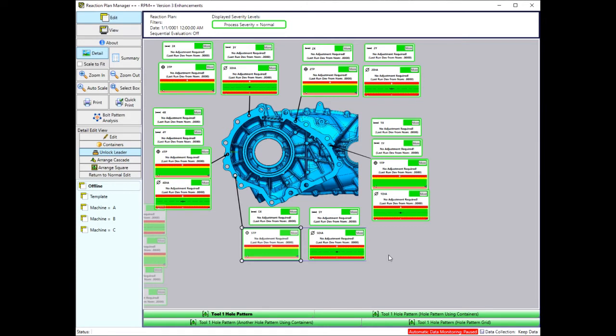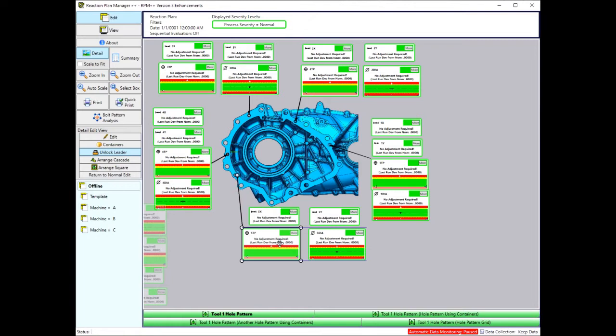Also, something new that was added is the ability to use the keyboard to position your object. So if I were to click on the object, I could drag it around using my mouse like I normally do, or I can use the keyboard to move it around. Right now I'm moving the object up and down using the keys. If you hold the shift key down and use the arrow buttons, it moves the leader instead of the object.